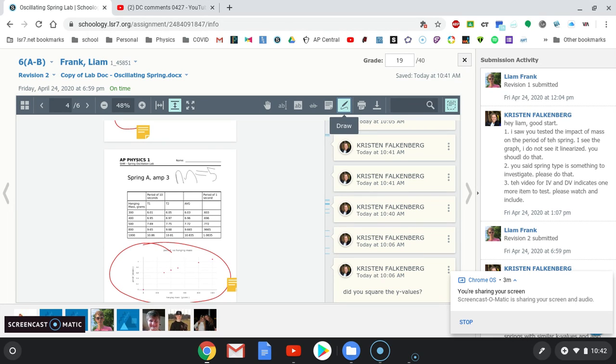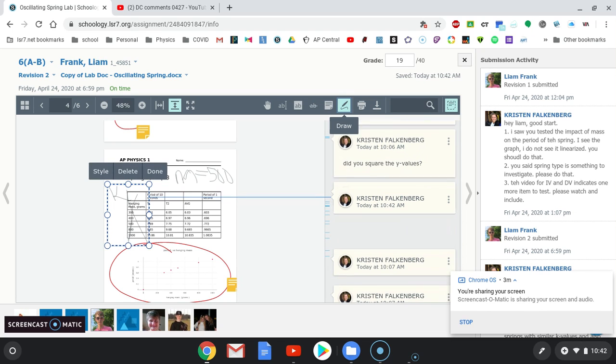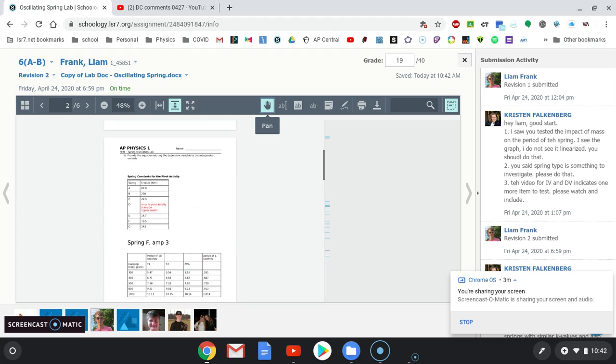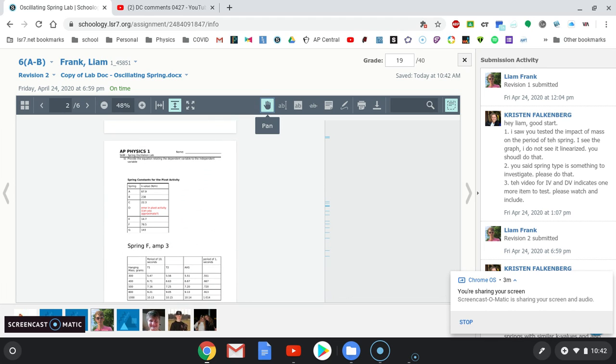I want you to set the mass equals like 500, and I want you to explore, instead of hanging masses, k values. And you do have those k values. Those k values are listed right up in that table. So you can test these k values. It looks like we've got 1, 2, 3, 4, 5 of them, or maybe 6. You'll need to explore 5 to find a pattern. And from there, explore that, graph it, linearize, and you can find that.